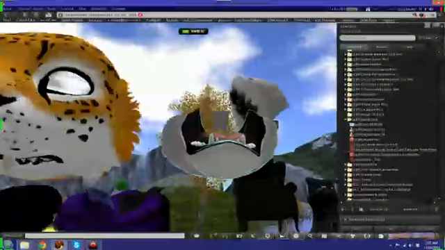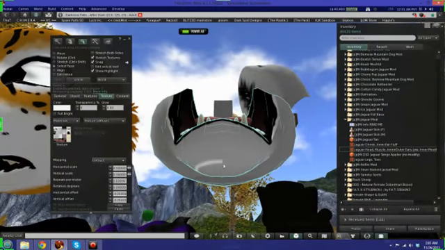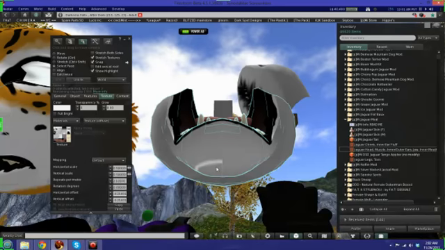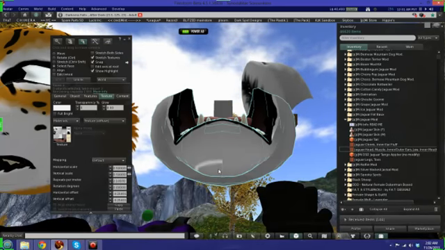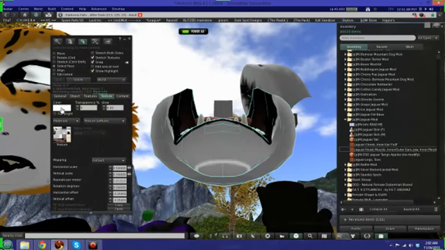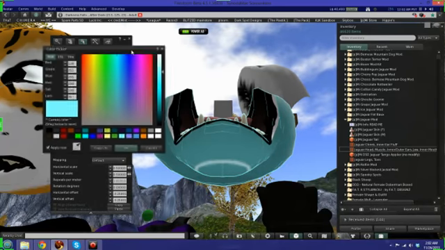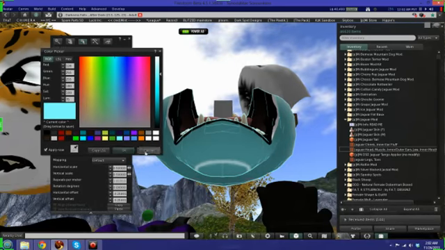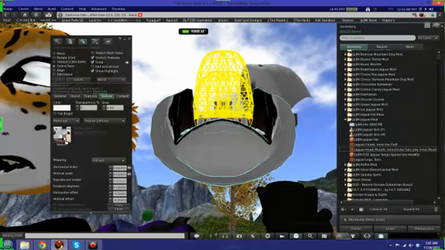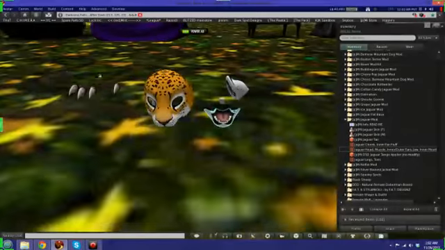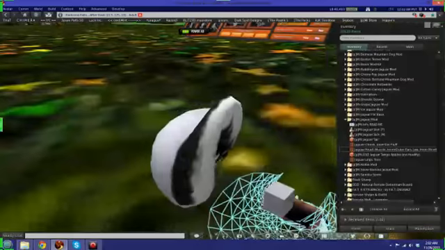Now we're going to do the same thing with the outside. Click the jaw, only one side is selected, press shift on your keyboard and click the opposite side so that both sides are selected. Once again, click and drag the texture. Bam, it has changed. Now let's move on to the ear.